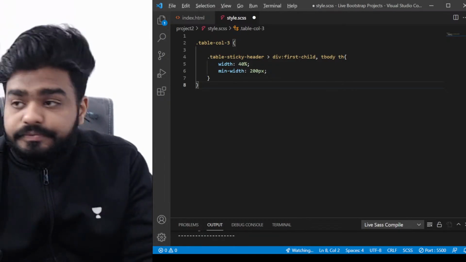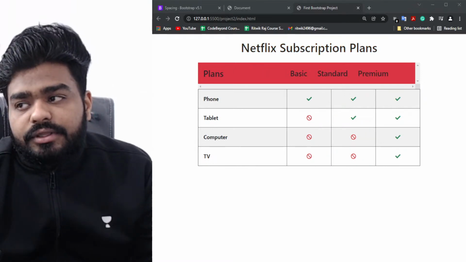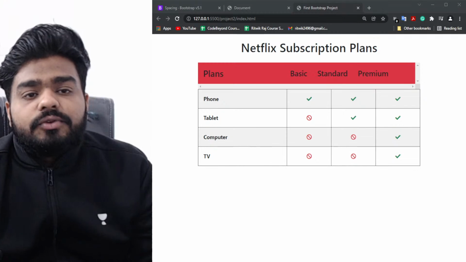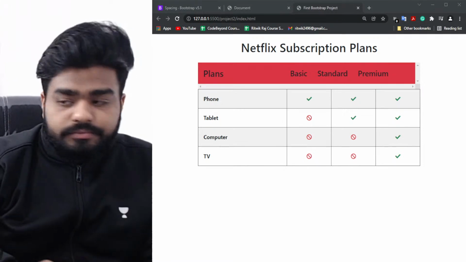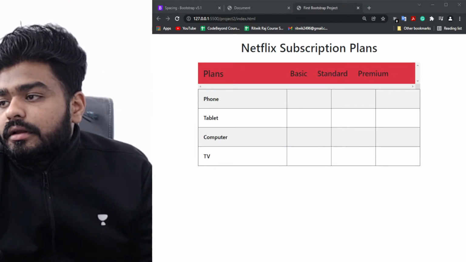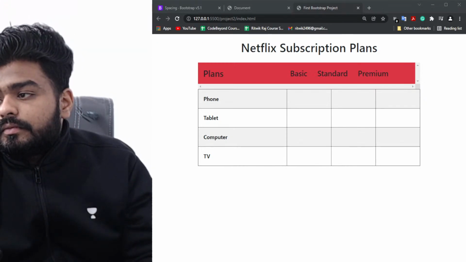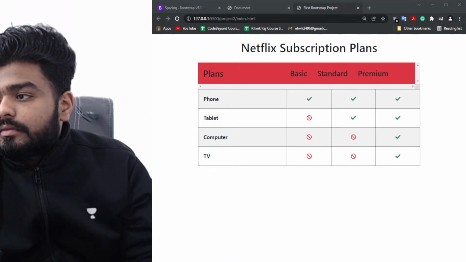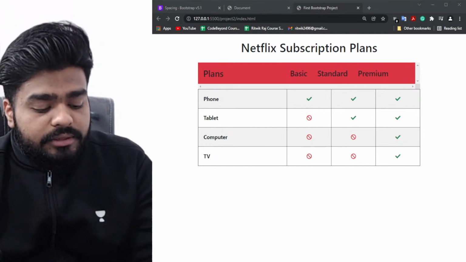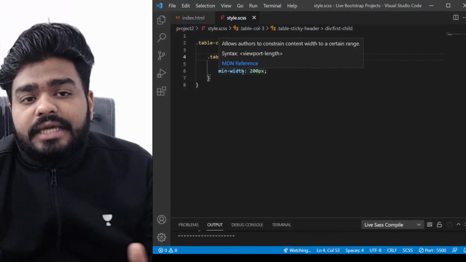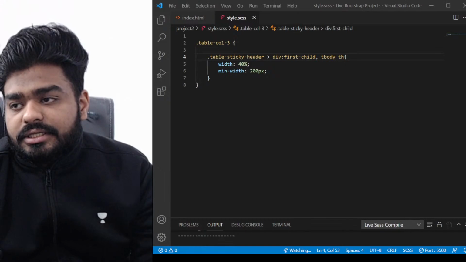So if I go back, not save the file, so let's just save it now, and you can see everything is now shifted to this side. Okay, so what are the things? Yeah, I was not getting the icons. Okay, so this is what I have done. We have given the minimum width of 200 pixel and we have given width 40%, and that is what it is doing. That is what is the changes which have been made.